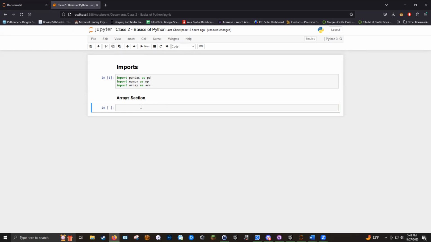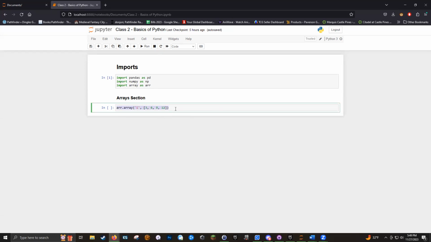So what is an array? An array is simply a grouping of objects or attributes that all are the exact same type of attribute, okay? What I mean by that is I can't have a number and then a word and then a decimal and then some sort of weird other thing. It all has to be one type of item that I am throwing in there. So I have an array that I want to create that is simply called our array. I am marking that all of these things are integers, and then the integers are very simple, 3, 6, 9, 12. So if I were to run this, it would build out an array for me, which is very useful.